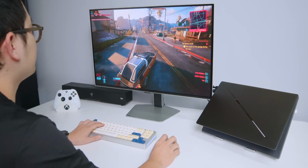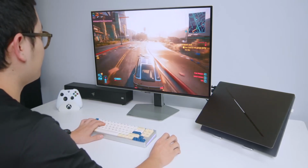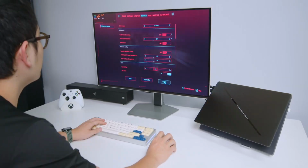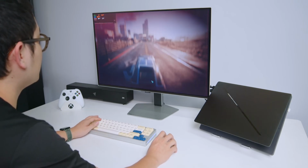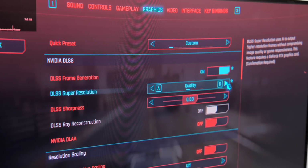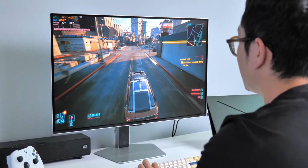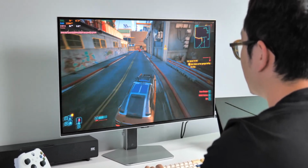And okay, as promised, I connected this laptop to a 32-inch 4K monitor. On a screen of this size, playing games at 2K resolution feels as pixelated as Full HD on a 15-inch laptop, and only if pushing for native 4K will you get the best experience. At native 4K with max settings, the frame rate dropped to around 30 FPS in Cyberpunk 2077, making gameplay unfeasible. However, enabling AI technology like DLSS and frame generation tripled the frame rate, reaching 80 to 90 FPS. This is a clear demonstration of what NVIDIA technology can do.